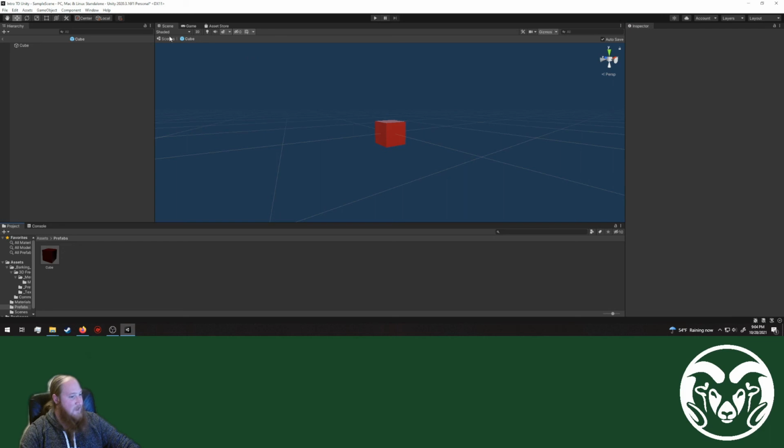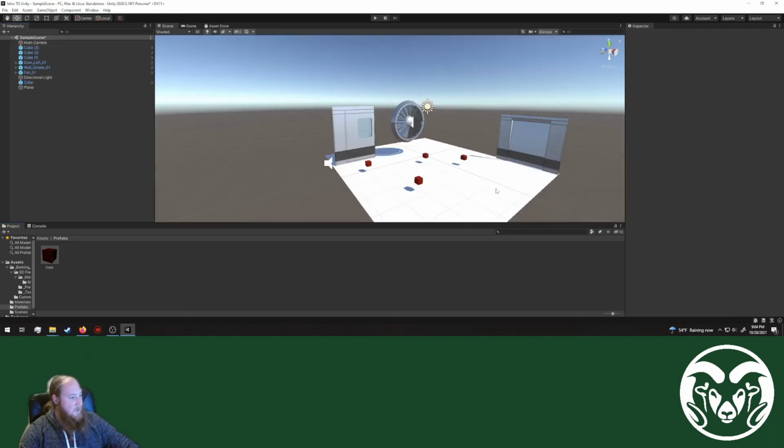I can then save that and go back to my scene, and you'll see that they've all automatically updated. So I'm able to update each one accordingly. So prefabs are going to be a very, very powerful tool for you. Additionally, we can go into the materials, change the color of that, and it'll update all of them.